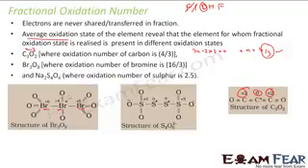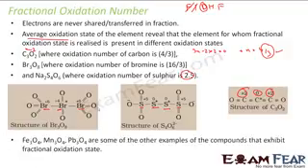Similarly, in Na2S4O6, if you see, the oxidation state of sulfur comes out to be 2.5, and if you draw the structure, you'll see that there are 2 sulfur with the oxidation state of 5, and there are 2 with the oxidation state of 0, so the average comes out to be 2.5. And there are other examples of compounds which exhibit fractional oxidation state. They are Fe3O4, Mn3O4, Pb3O4. We'll take some examples now.